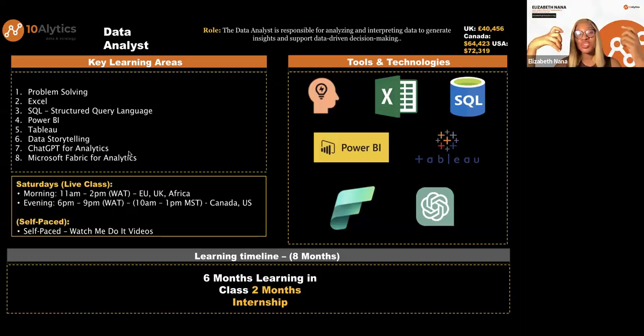I believe with this explanation, a lot of people on here are already picking the career path for you. I want you to give me a thumbs up. Right now, I'm an extrovert. So if I'm an extrovert and I enjoy speaking to people, I should be going for business analysis. Now, if I'm an introvert, I don't really like speaking to people. I like to work in the background, send in a report. I should be going for data analytics. I want you to put a thumbs up.